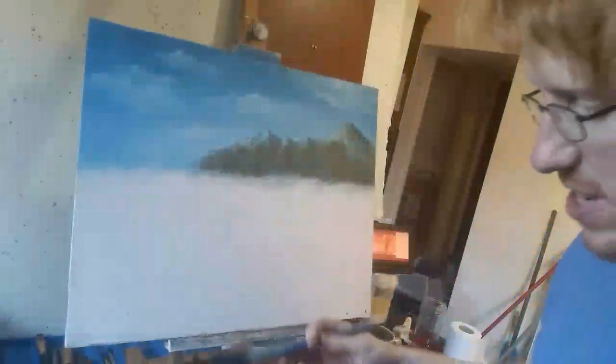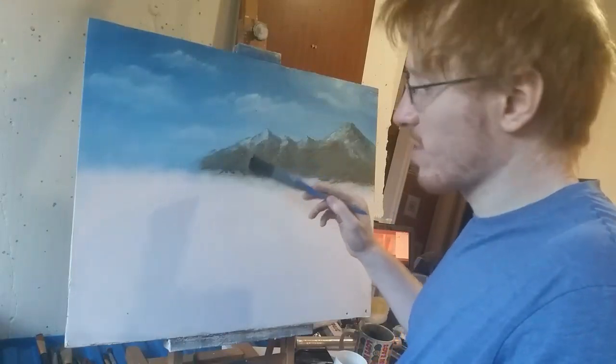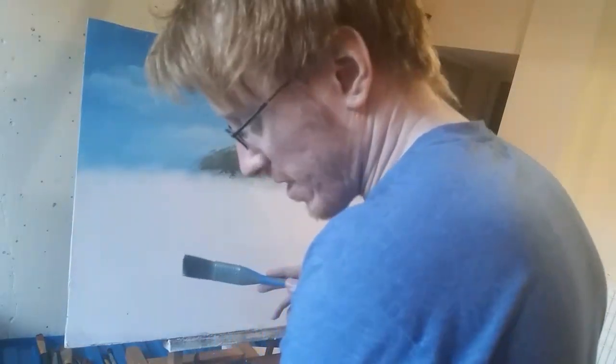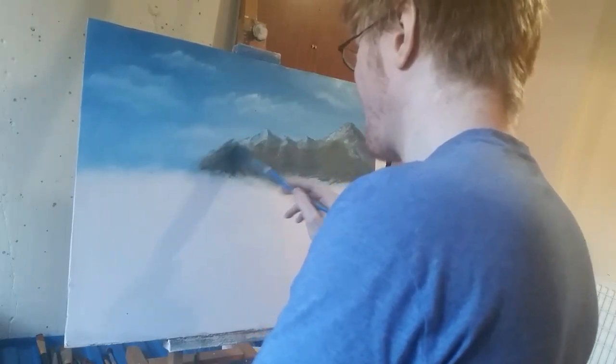Generally just a richer, darker green, I think will be a good colour to go with. So let's try. Oh yeah, I think I've got a winner there. So yeah, I want to get these in. Richer and darker, needs black.